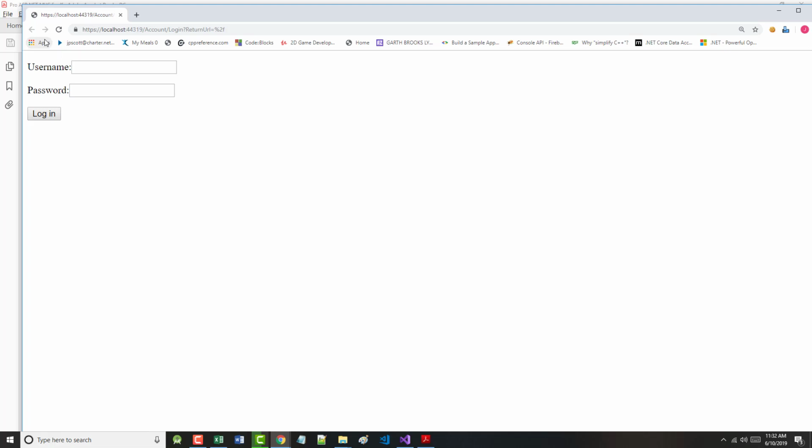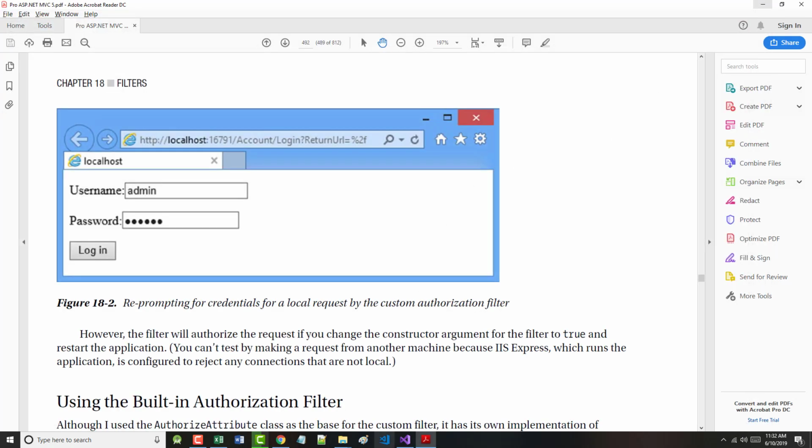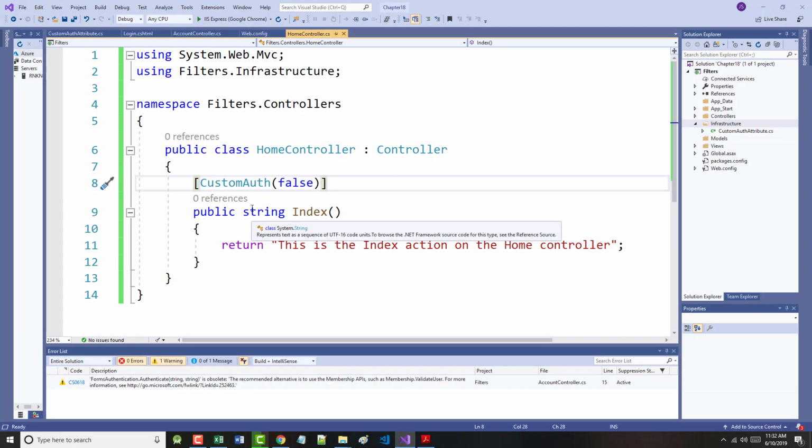All right. So what we did here in our code was to specify that the admin user is authorized to invoke the index action method, but there is an implicit condition as well. The user must be authenticated. If we don't specify any users or roles, then any authenticated user can use this action method. For the most part, the authorization policy that the authorize attribute provides is sufficient.